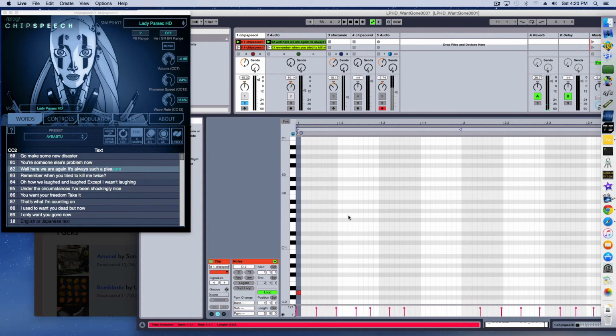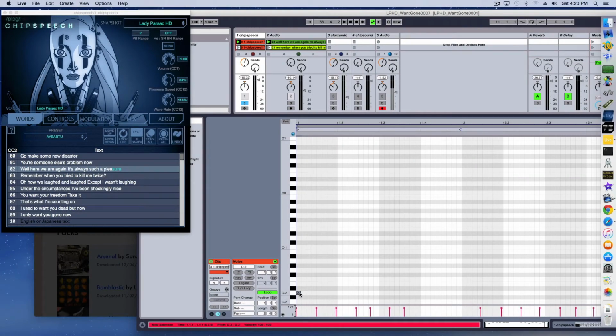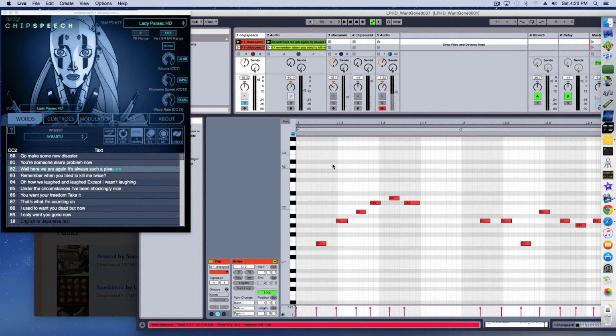Because there's a miracle thing here called a key switch. Each time you hit a certain note here, or you can actually use CC2 or program changes as well, and it will map to all these. Just at the start of the clip, you would hit that first. And since Ableton Live works with clips, it's perfect because you'll never go out of sync.